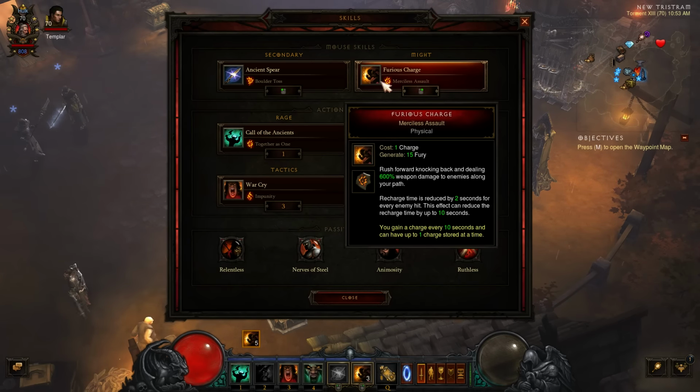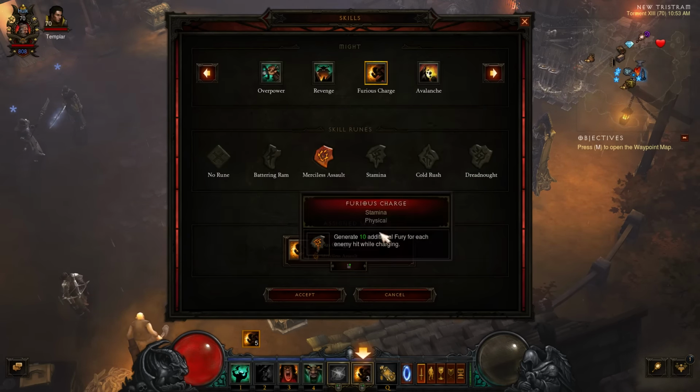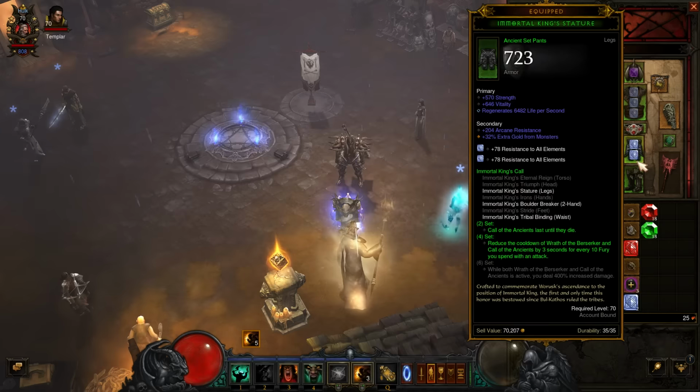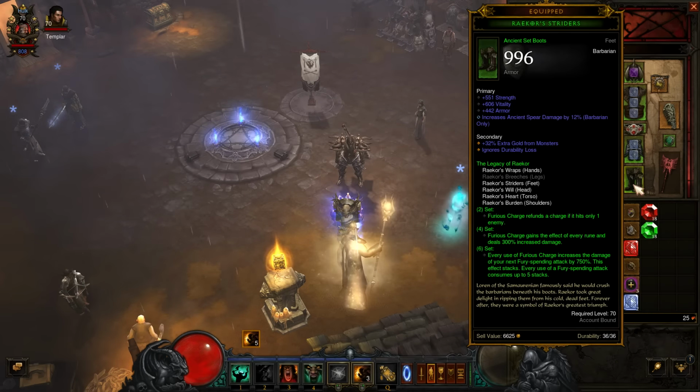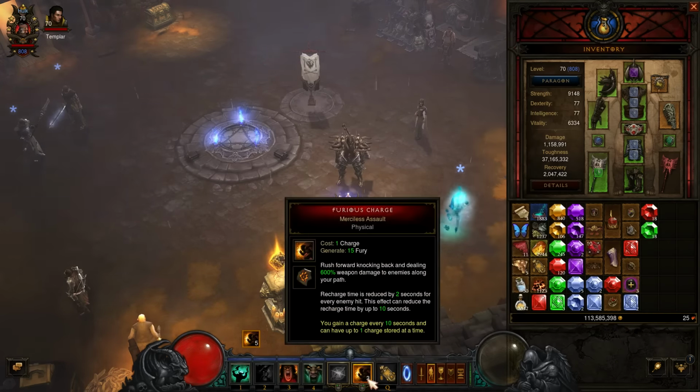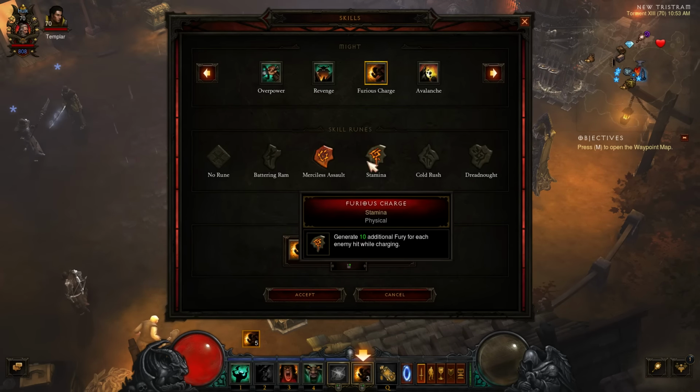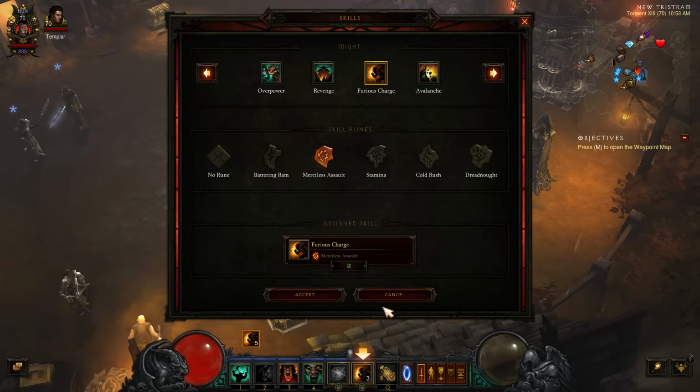Furious Charge, Merciless Assault. We've got all of our runes from the Raekor's 4-piece. Is it the 4-piece set? Where is it? Yeah, Furious Charge has the effect of every rune, but since this is a physical build, we're running Merciless Assault. You can run Stamina as well. Doesn't really matter.